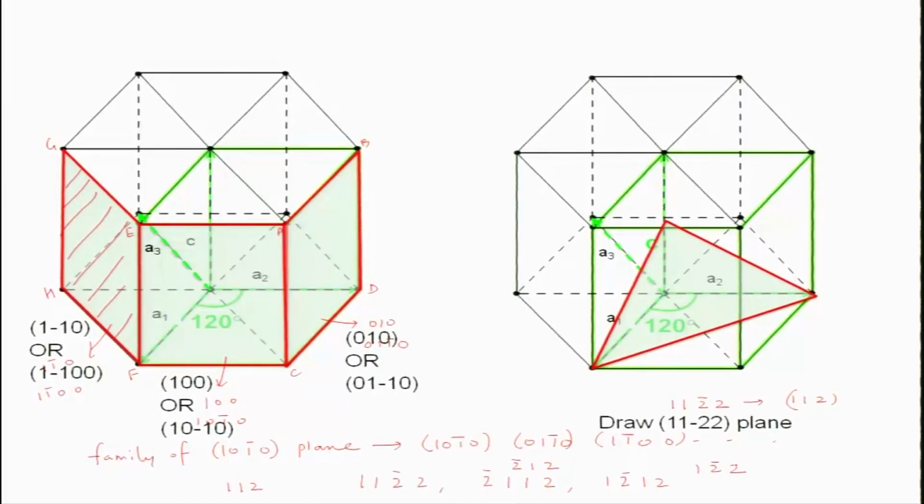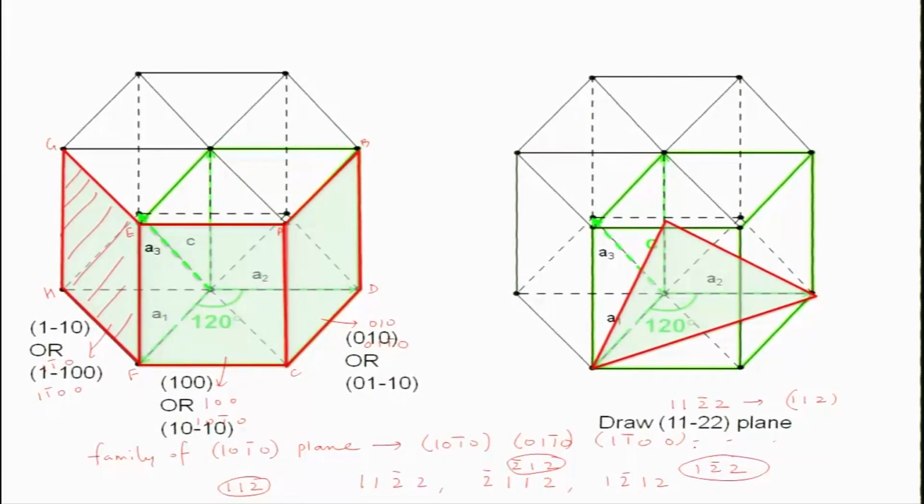So you can see that this is all right, but these two are different. So it gives you an impression as if they are different planes, because that is what we learned in cubic system or tetragonal system. (1 1 2) cubic system, (1 1 2) is equivalent to (2 1 2), but here we see the planes which are identical in hexagonal system, they look different in 3 coordinate system.